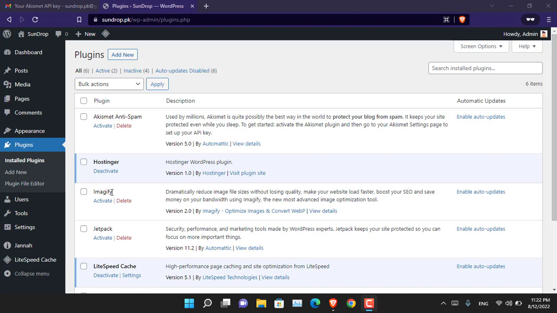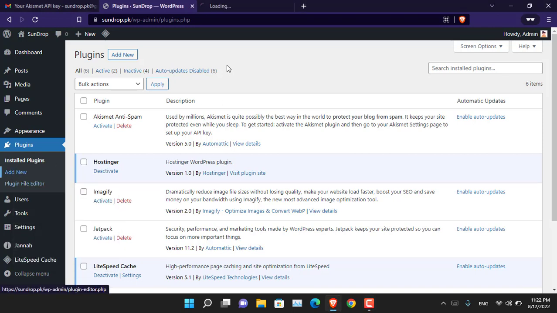Mostly this website is about small products and uploading some basic articles. That's all. I'm not going to be uploading a lot of images, so that's why I'm going to use the Imagify free version. In case your website is huge, then you must purchase a premium option of this plugin.